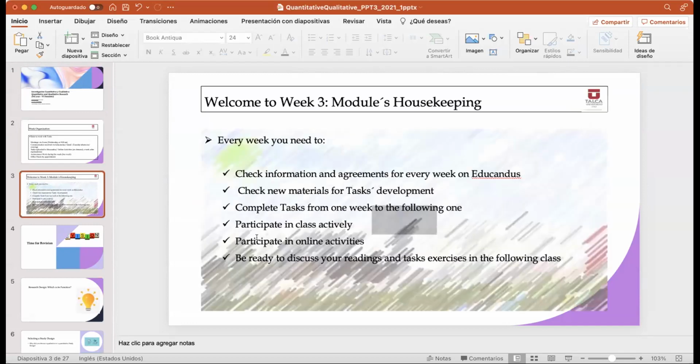So you received my communication. Participation in class: I wanted to remind you that that's why I need you present, because I need you to participate. Also in online activities, when you upload your summaries and comment to classmates, but mainly working in class so that we complete all of the partial tasks in class and you don't have extra work to accumulate for the future. Remember, now you're reading to get information, knowledge, but you're also thinking on how important, how useful that information is for your own research designs in your projects.